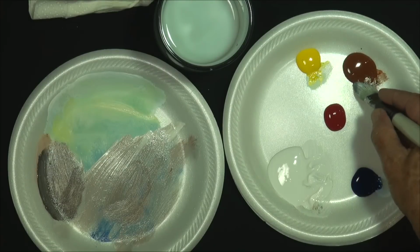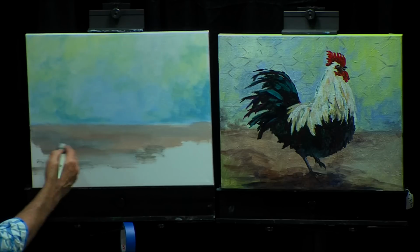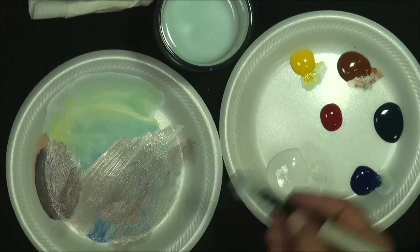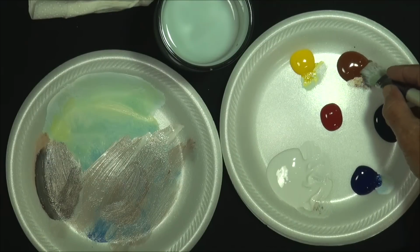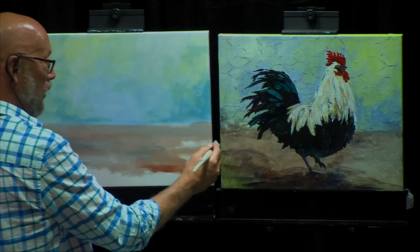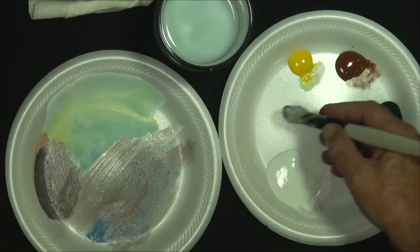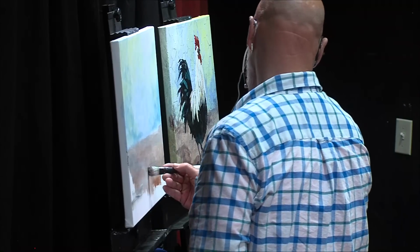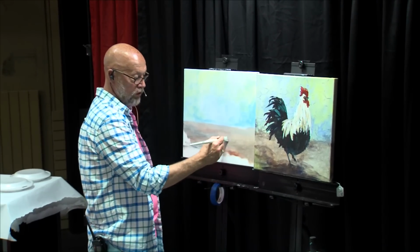Soften that. Pick up a little bit of brown. And it just moves around. You're just putting layers of different colors together to make it look like the earth, the ground. When you look down, it's not one color. The ground is many colors. So you just keep working your brush left to right.